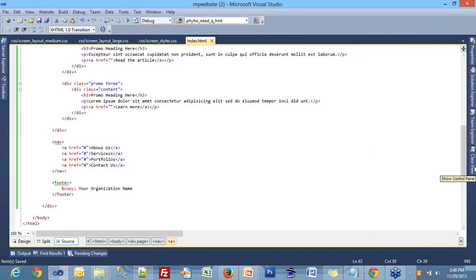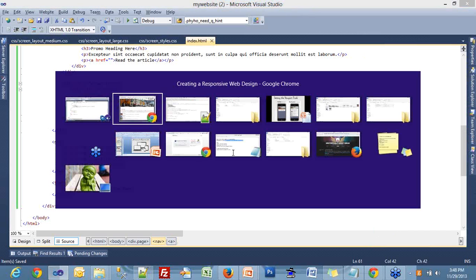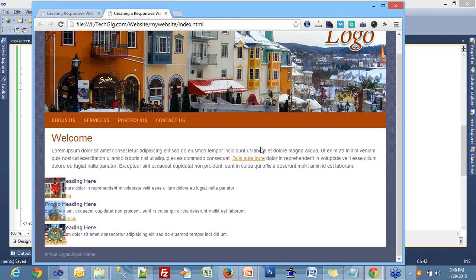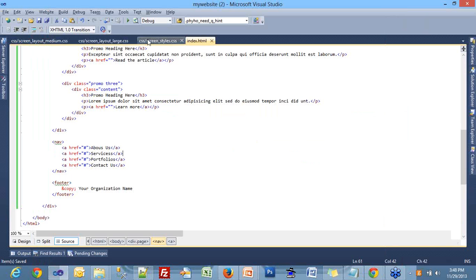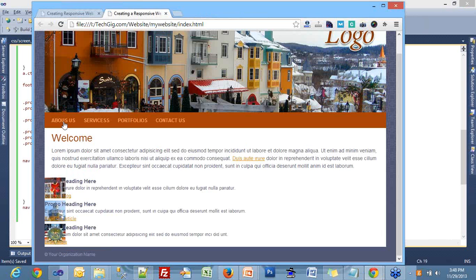So we have defined the navigational link. Now we have a navigation bar right here. All the styling we have defined in a CSS file. You see, the navigation and hover structure, everything we have defined. So this is coming up.